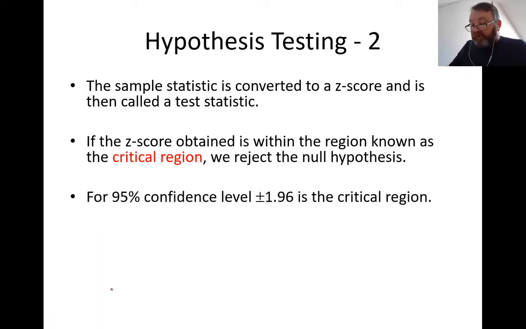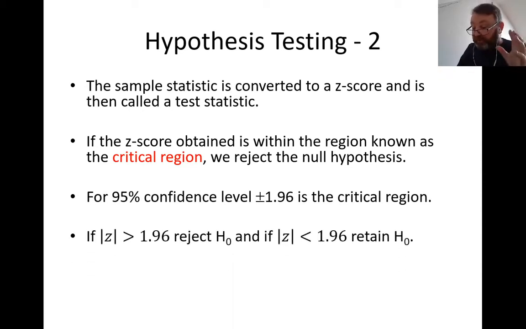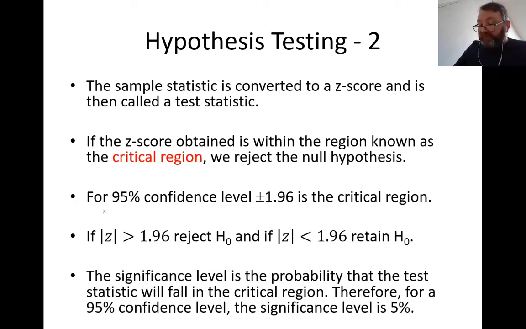Now, for 95% confidence, plus or minus 1.96 is the critical region, which we already told you is 0.05. And again, we said to you already that if the z-score has an absolute value of greater than 1.96, that means less than minus 1.96 or greater than plus 1.96, if it's outside those, if it's in the critical region, you reject. If the z-score has an absolute value of less than 1.96, then that means it's in the safe zone, so to speak. It's in the 95% confidence interval. So once it's in that non-critical region, then you retain the null hypothesis.